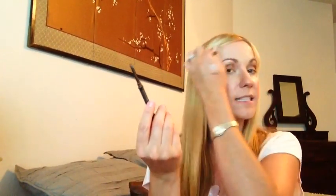All right, and now I'm going to just do a little bit of our new MK Deep Brown Eyeliner. I absolutely love this eyeliner. It goes on so smooth, so easily. The cap has a pencil sharpener in it, so you can still sharpen your pencil to keep it at a really good point. I am just blown away by how smooth this goes on and the fact that even though it's so soft, it still lasts all day. So there is some brown, and then I'm going to use our smudge brush and blend.